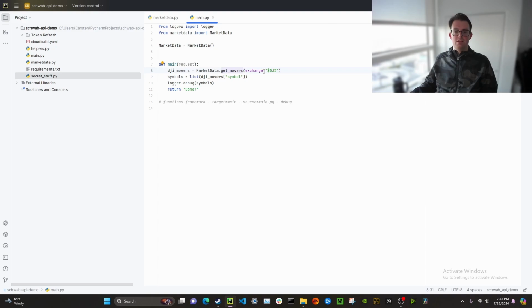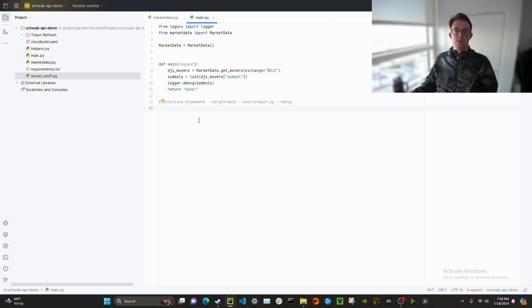I'm going to feed it the exchange with the Dow Jones index as that parameter, and then from there I'm going to create a list of symbols by turning the symbol column into a list. Next, I'm going to show the symbols in the logs and return done.